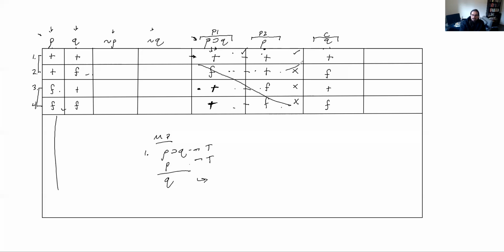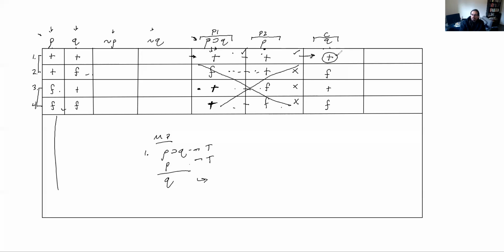These rows, because they have a mix of false and true, we can discount them from here on out. It doesn't matter. But once we've identified these rows in which all the premises are true, we check the conclusion column, and the conclusion column for all of those rows must have a true statement in order to prove that it's valid.